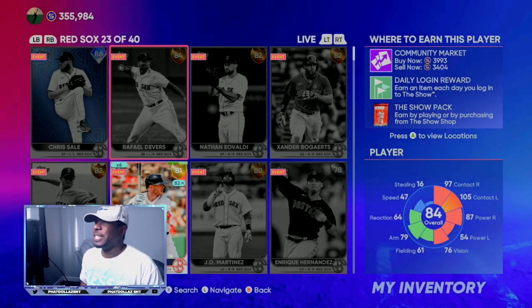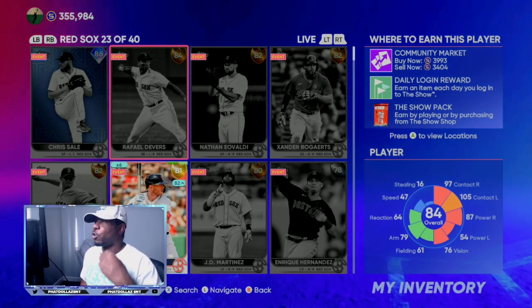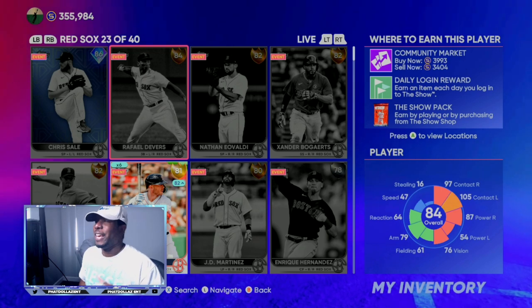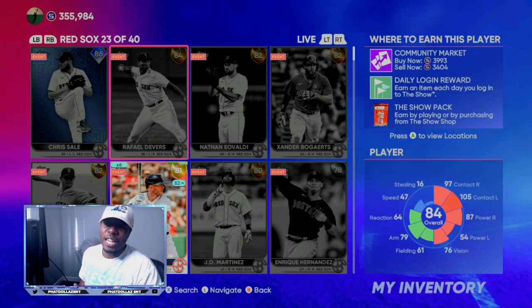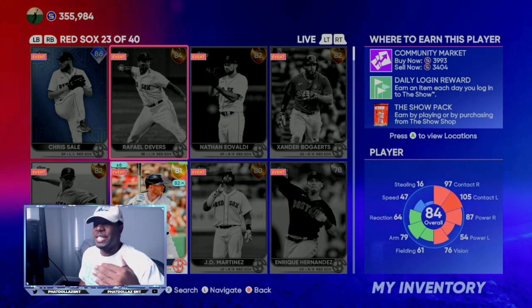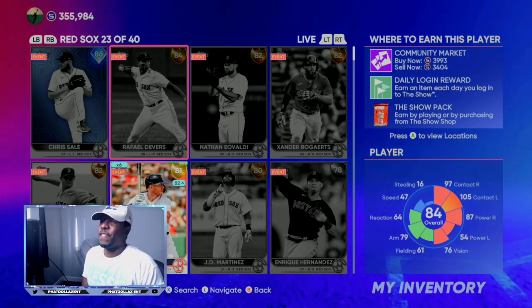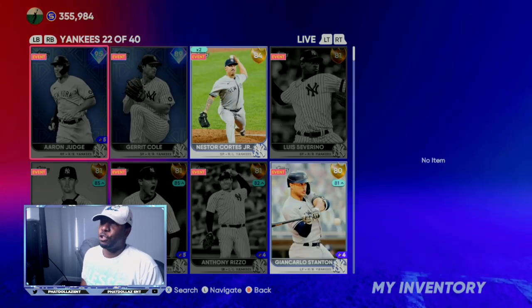Devers has about two to three upgrades already. If you were investing into him at 1,700–1,800 stubs and then on Thursday night you see him get up to 2,800 stubs or more, you'll want to take your guaranteed value. If you have time, wake up early Friday and see if he's risen a bit more, then sell off about 75% of your investments just in case he doesn't get upgraded and you don't have to wait another two weeks.